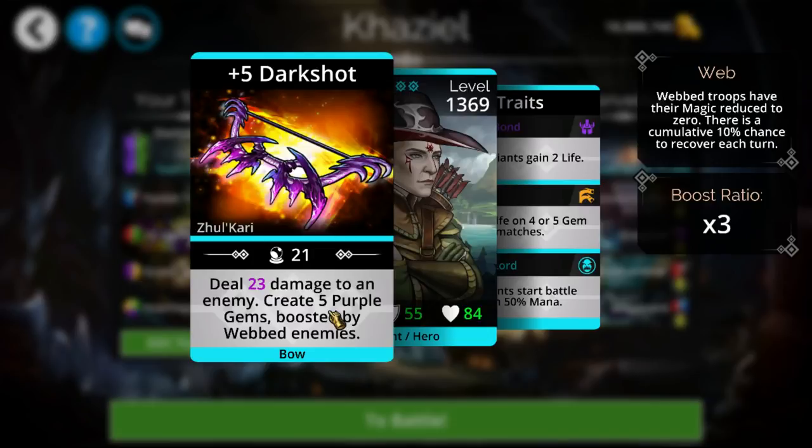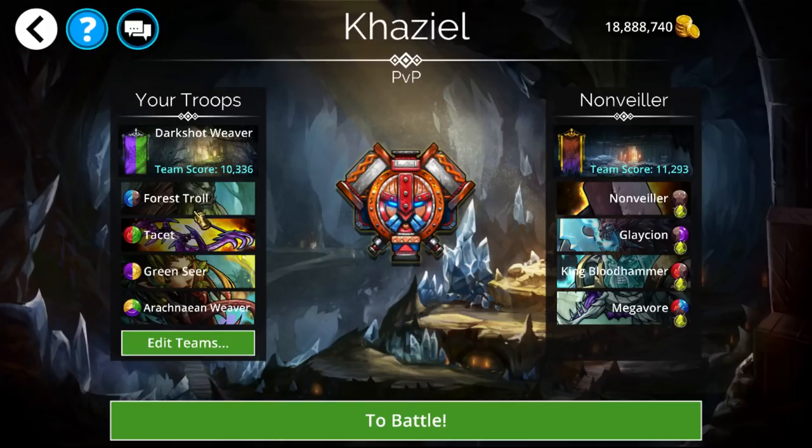That is quite a bit of purple. It's pretty much always going to land an extra turn. So, yeah, Forest Troll for the greens, this weapon for the purple, Green Seer for the greens, and Weaver to be able to utilize all of that.